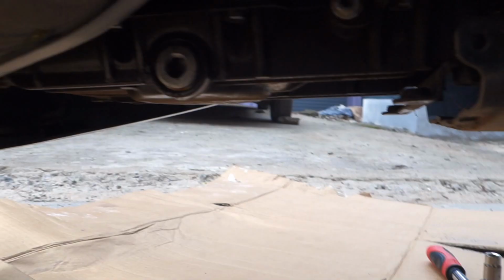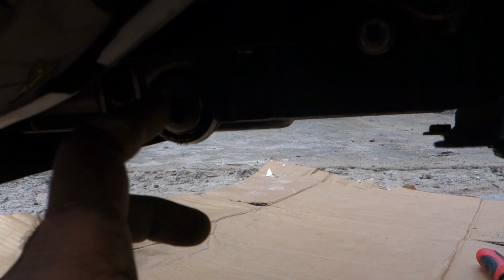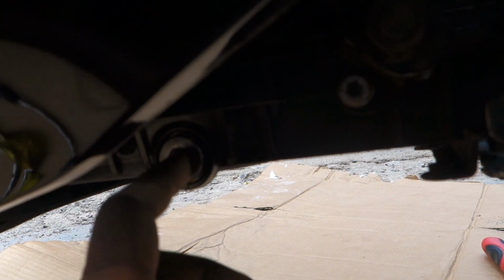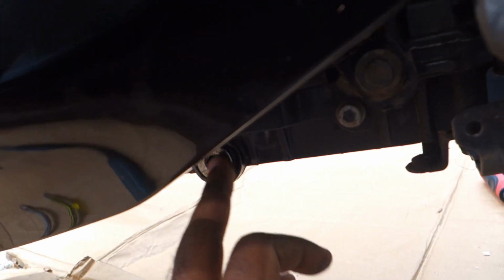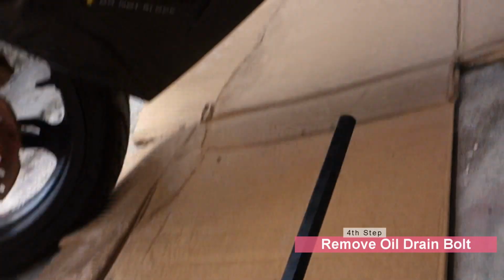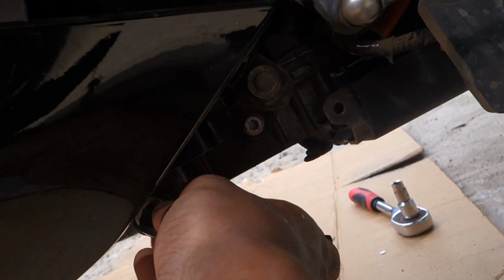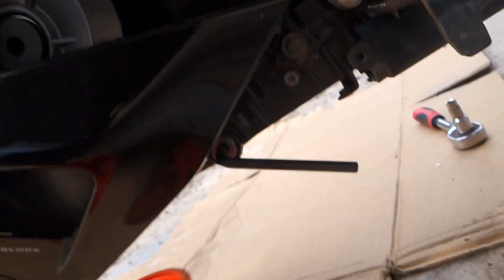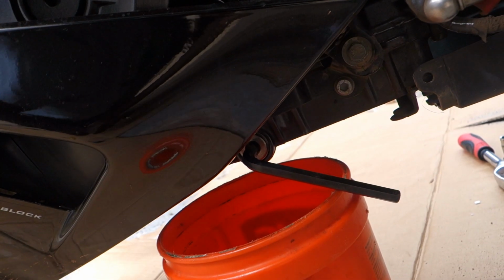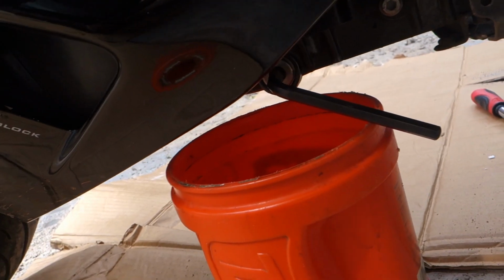It's very dirty. So the underbelly cover has come off, and now it's easy for you to access this engine oil drain bolt. For this you need to use an 8 mm Allen key. Remove this and this should drain the engine oil. So the next step is to use this 8 mm Allen key to remove the engine oil drain bolt. Again, rotate in the anti-clockwise direction. Also, don't forget to place a plastic waste container on the underside so that it captures the engine oil and you don't make a mess of your floor.